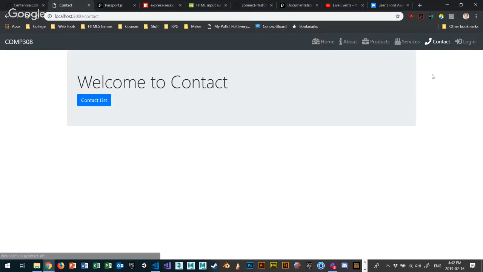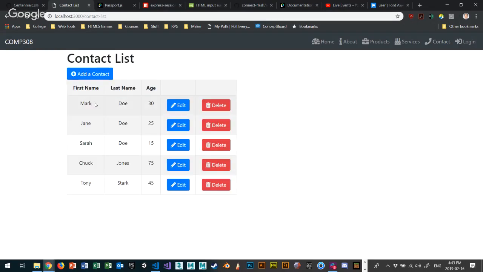Okay, we're almost completely done. But we still have another problem. I want to protect my page. So when I go to my contact page, I can't even see the contact list unless I'm logged in. Right now, whether I'm logged in or not, I can see the contact list, but I want to prevent people from seeing it. My contact list is mine. It's protected, and you can't see it. And I want to protect my database too.